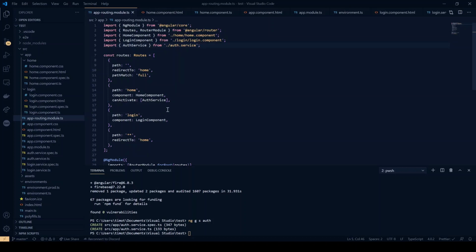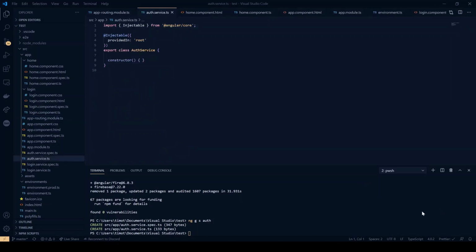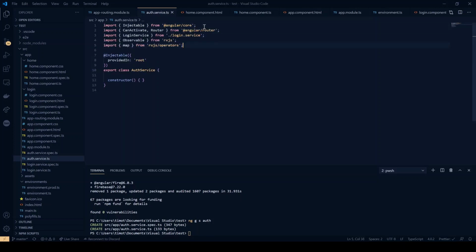And there's actually a couple of things that we have to do with the auth service in order to make this work, namely have it inherit from a parent route guard class, as they're kind of known. These are route guards because they guard routes against unauthorized users. But once we set up everything correctly, then this should work exactly as intended. Now we're going to go ahead and implement this auth service, and to do so, we're going to need a couple of imports, which I'm going to explain what these all do.